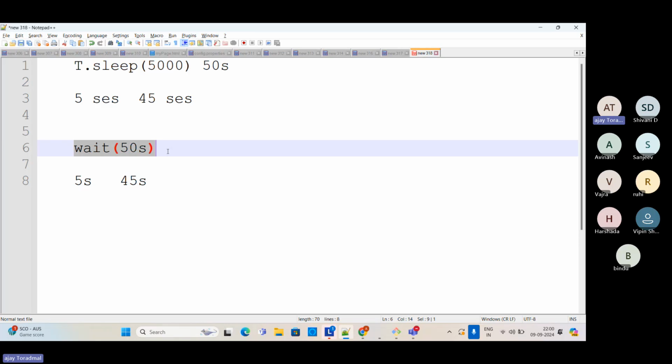So you are saying wait for 50 seconds, but if my element is loading within 5 seconds, then wait 5 seconds. No need to wait the remaining 45 seconds. Go for the next element.